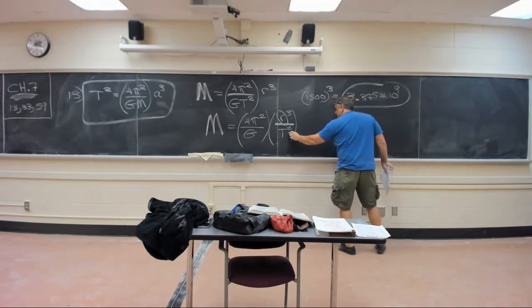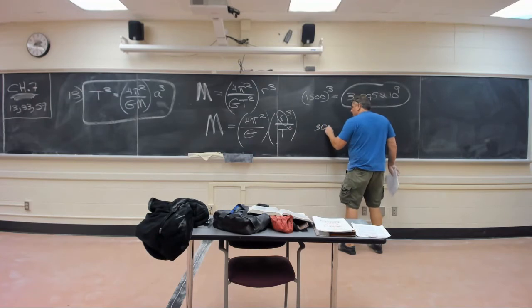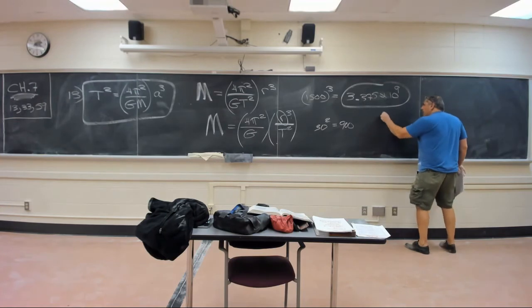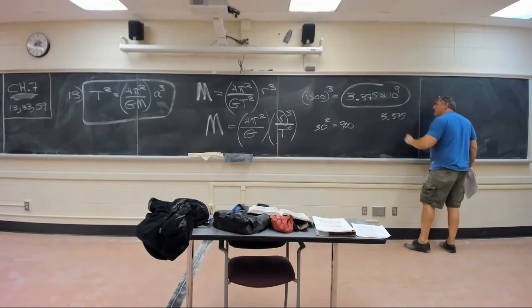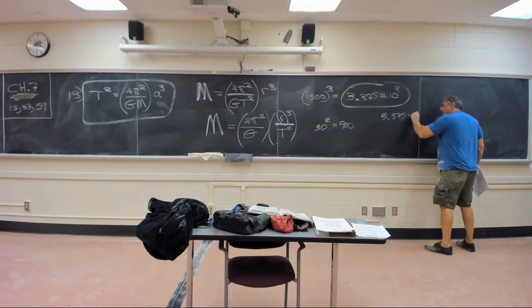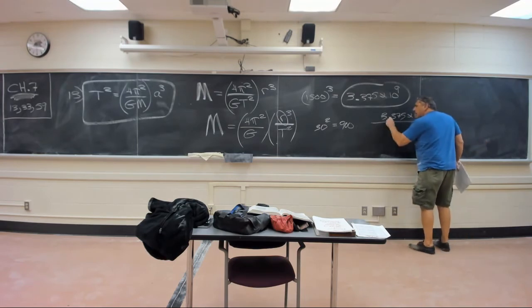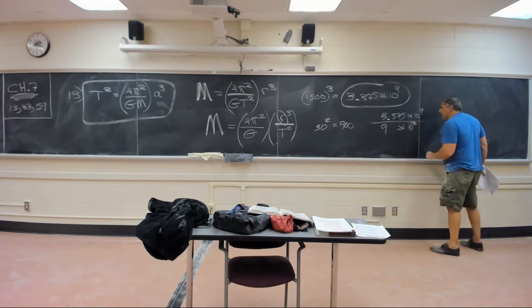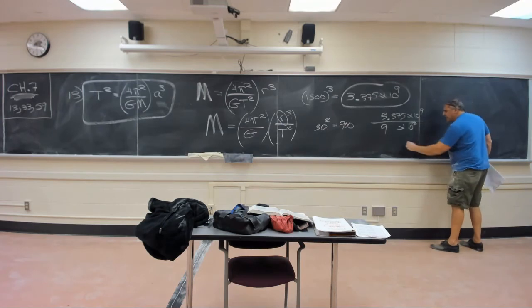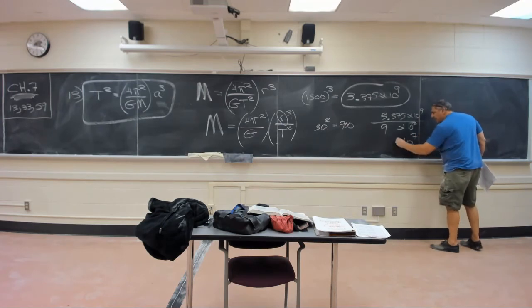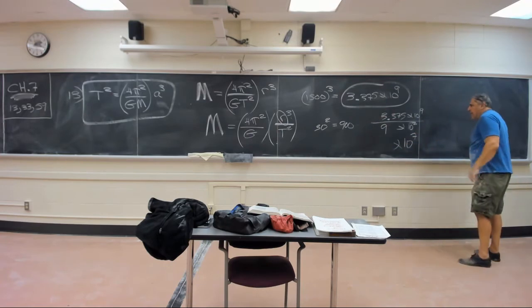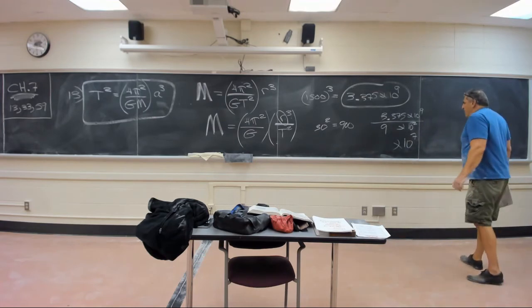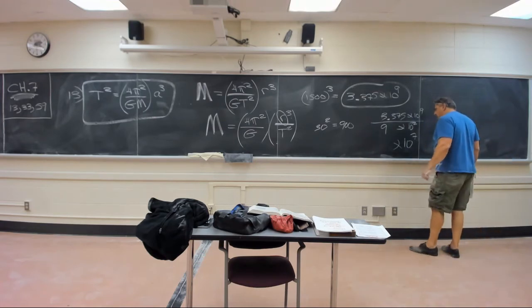And the t that they're talking about is 30 years. If you square 30 years, it's 900. So it becomes 3.375 times 10 to the 9th divided by 9 times 10 to the 2nd. 9 minus 2 is 10 to the 7th. This goes into here. 1.25 divided by 3.